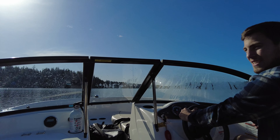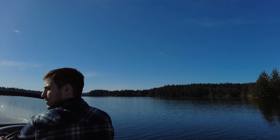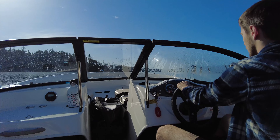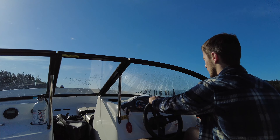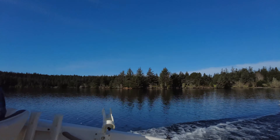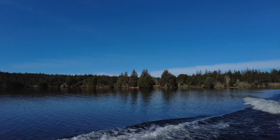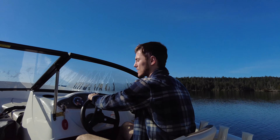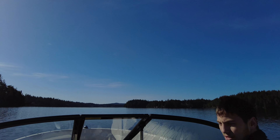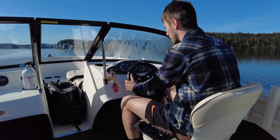Just glass out here on the water. At about 3,000 RPMs right here, the bow's lifted up — starting to get into some wakeboarding area. Putting it up a little more, starting to go on plane. 3,500 RPMs right there. 20 miles an hour. That's 4,000 RPMs, almost hitting 30.